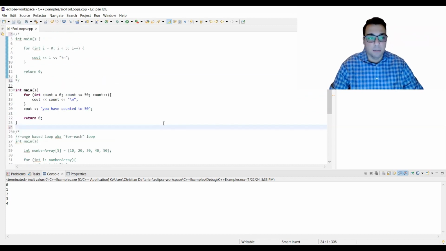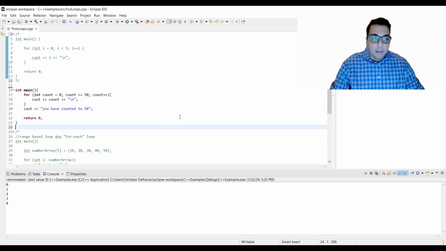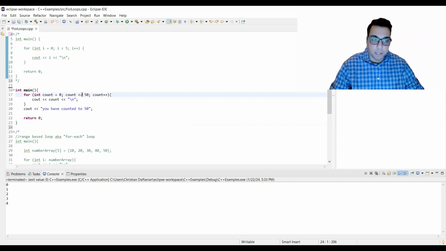In the second example, let's say that we have a condition that we want the count variable to be less than or equal to 50. So it can be less than 50 or it can be 50. That's what this comparison operator means here.